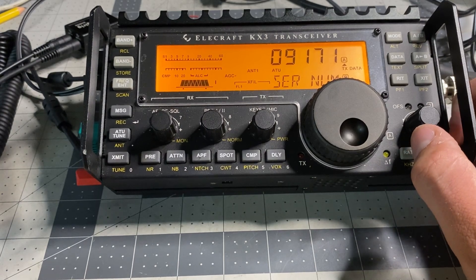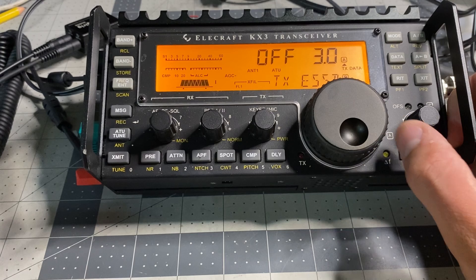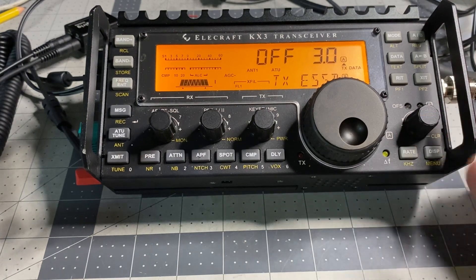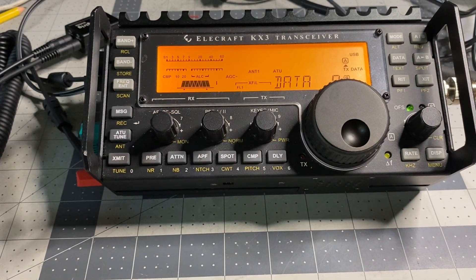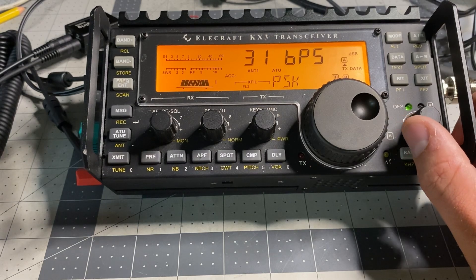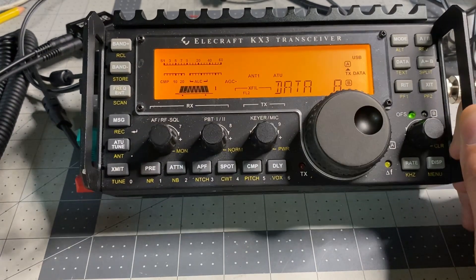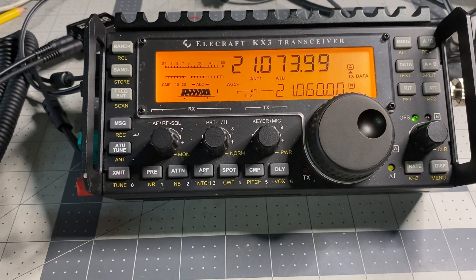There's my serial number for this random KX3 that I bought off of eBay. That's just what I keep my tune power at — 1.5 watts, half a watt, depending on what's going on. Now the most important setting is your data mode. You want to touch the data mode on the KX3 and set it to Data A mode. You can see there are different modes — FSK, PSK — but we want Data A. Press data again. Boom, now we're set up for digital modes.